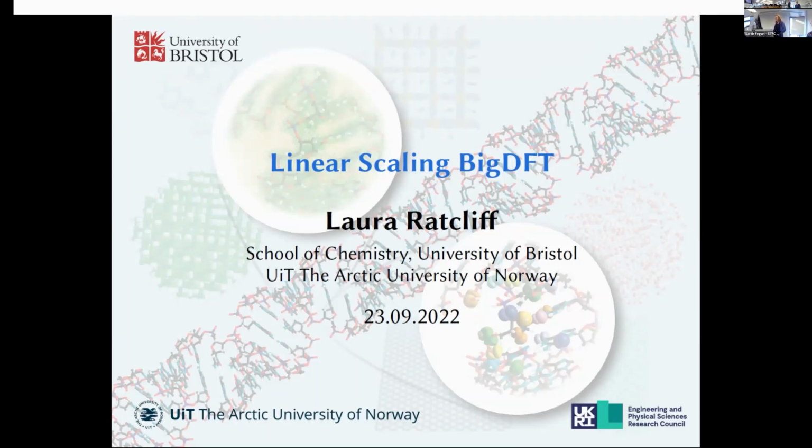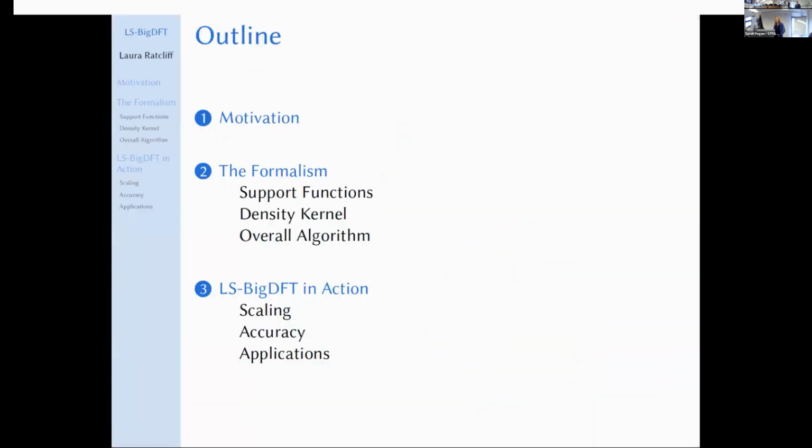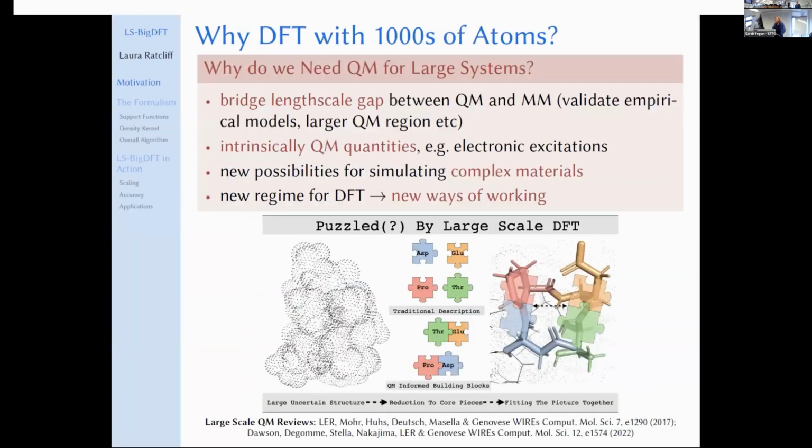So in this session, as Luigi said, we're going to talk about the big in BigDFT, so this linear scaling DFT. So the first question is, why do we need to go to such big systems? And big is always relative as well. I've talked in conferences where I've said big systems, and then the next person's talking about nanoscale with millions of atoms. So we don't mean millions of atoms. For some people, hundreds of atoms is already big if you're working with a very precise quantum chemistry approach. But in our case, big means thousands or maybe tens of thousands.